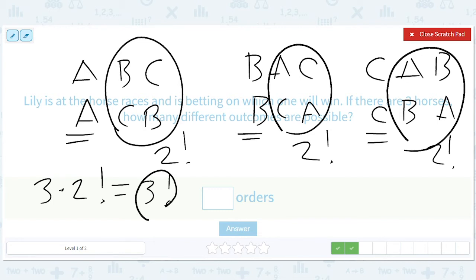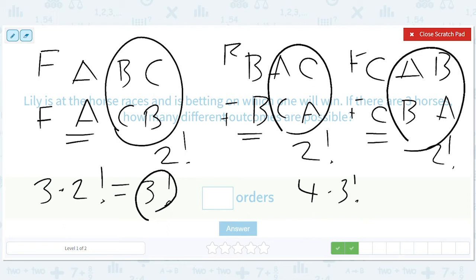Now imagine we had a 4th letter, right? Then we could stick that 4th letter, let's just say that were F, in front of every one of these, and that would give us still 3 factorial, but then we could change for any of those 4 letters to be the first, and it would be 4 times 3 factorial, right? And it would keep going, and that's why factorials grow on themselves like this.